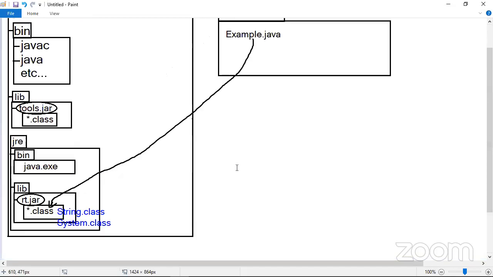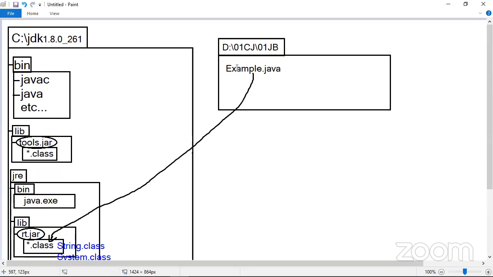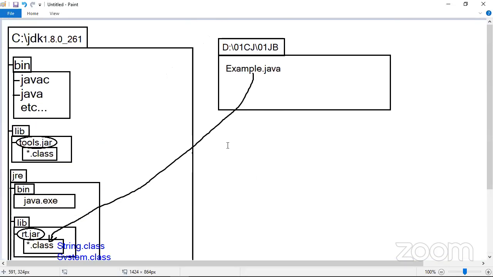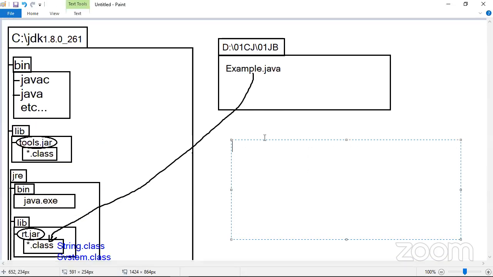Then, in the process of developing the example.java file, you must use the predefined classes. Next, you need to compile. For compilation, you must use the javac command, javac followed by the Java file name, example.java, and then java followed by example.